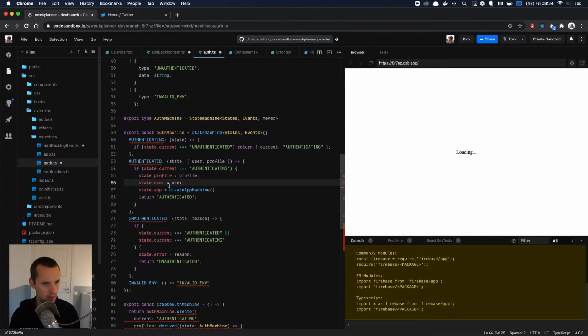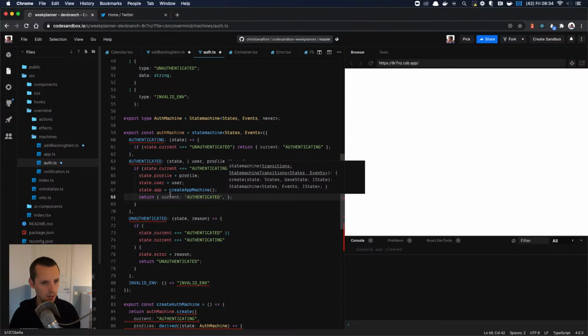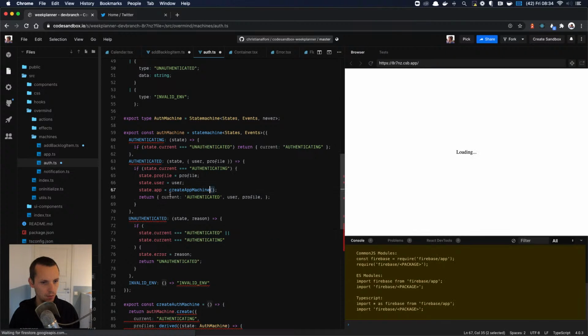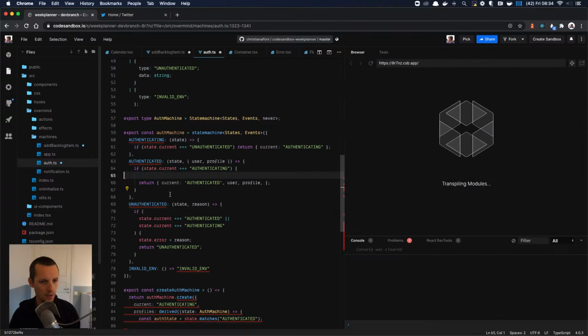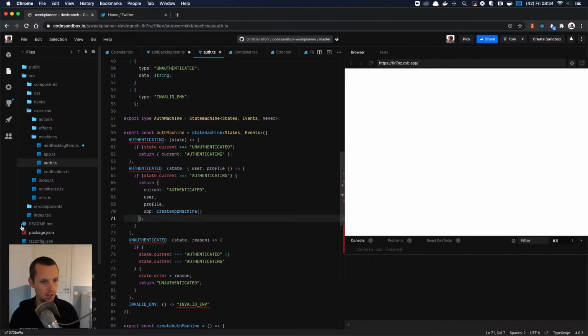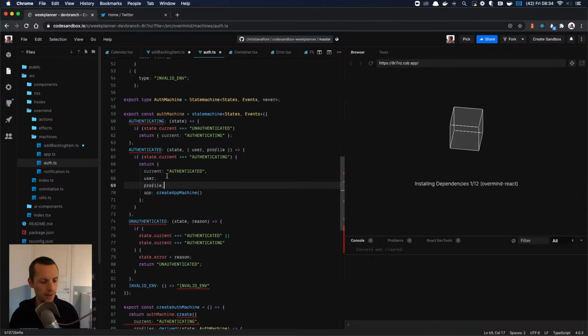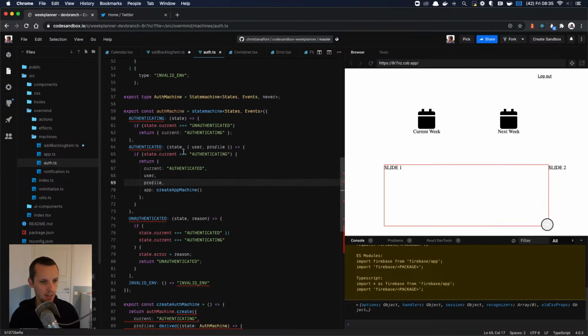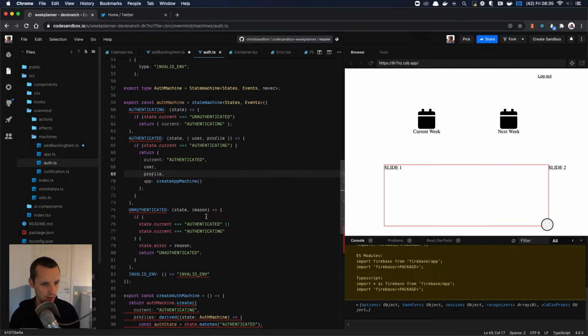Yes, and then here we are going to return current, which will now be authenticated, and then we'll have user, profile, and app. So this is typed now. So we ensure that we actually insert the state we want, but we can still go in and change state explicitly, which I'll show you shortly.